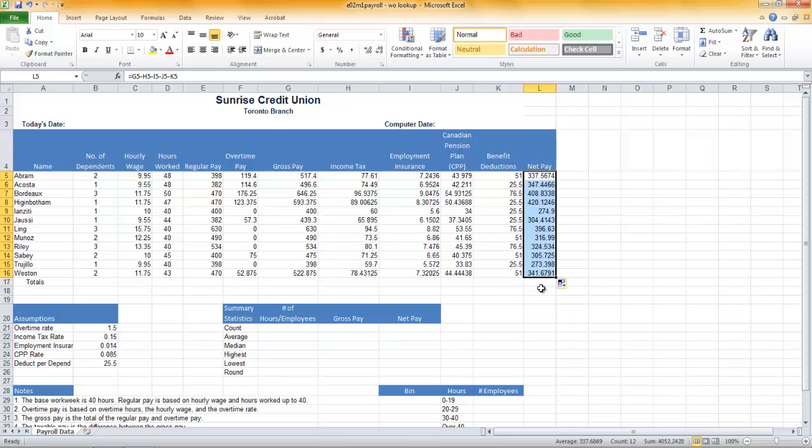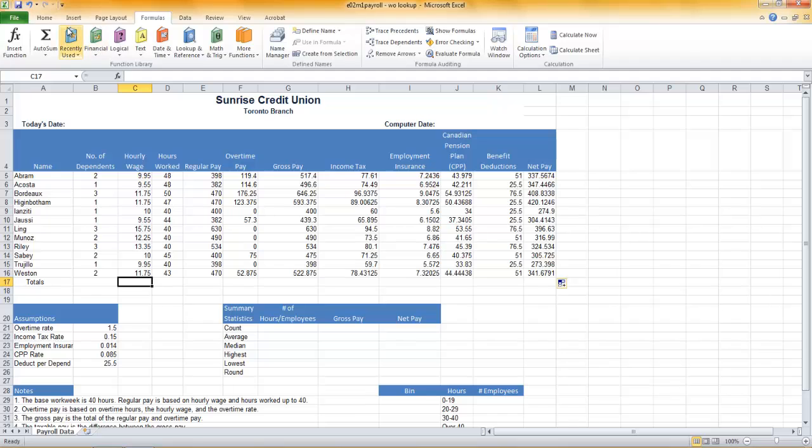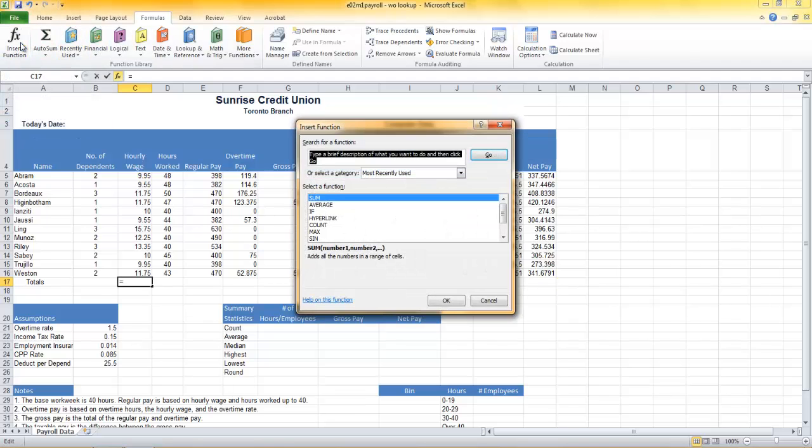Now, there are various ways to insert a function. Let's talk about the sum function. If we click on C17, you'll notice that in A17 is the word totals. So we are going to total up our bottom row. In the Formula tab, we have Insert Function, so we can insert and type in what we're looking for.